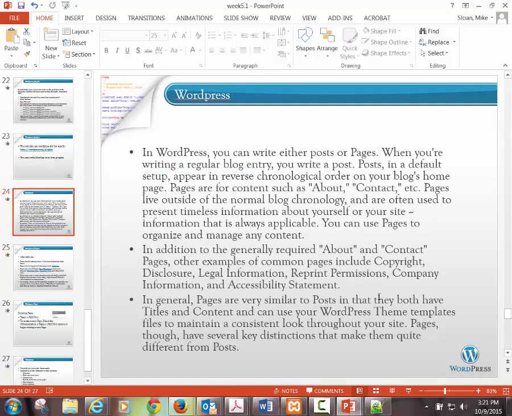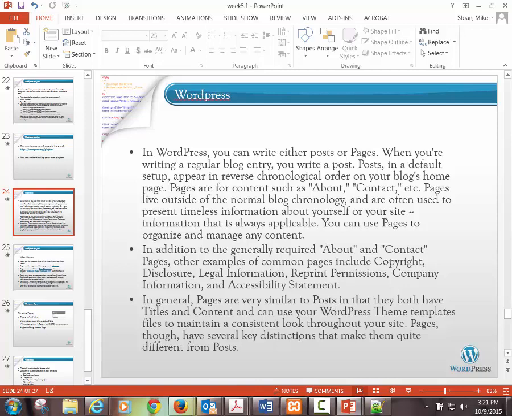Moving on here, so as you can see, we have two different avenues we can take here. You can write either posts or pages. Pages are going to be more static, okay, about, contact, stuff like that. This is describing what you'd use it for. If you're not blogging, maybe posts will be news items. This just in, the latest news, check out this new product of the week. You can use the blog function for a lot of different stuff.